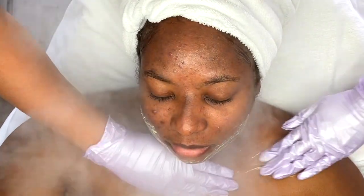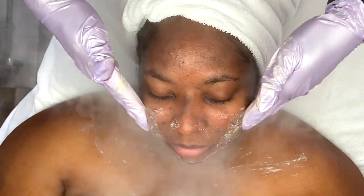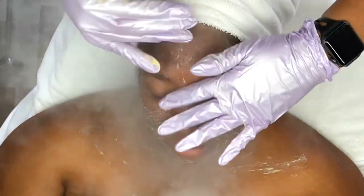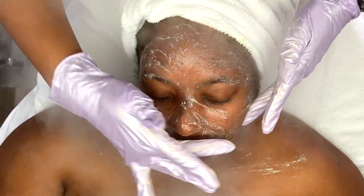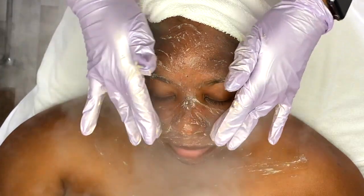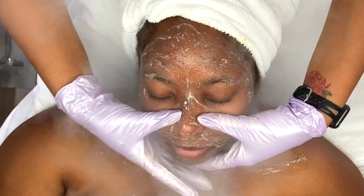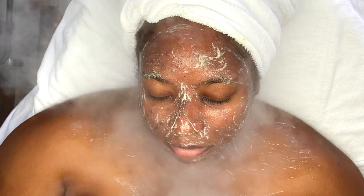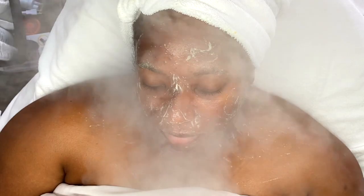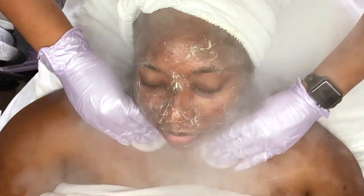I decided to go with this product specifically because it helps to work into the skin really well without disrupting the skin or making any type of irritations or sensitivities while I'm still going to be having to perform extractions, etc. This helps to resurface and refine the skin, and it also helps to brighten. The great thing about this product is that it also provides a chemical and physical exfoliation.